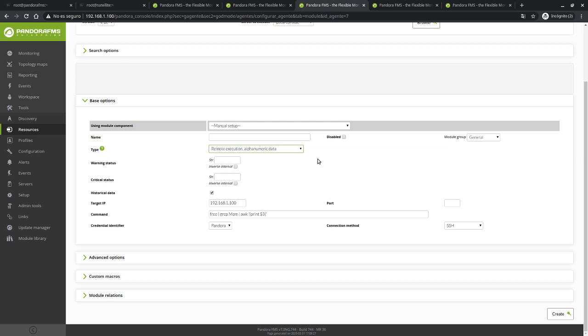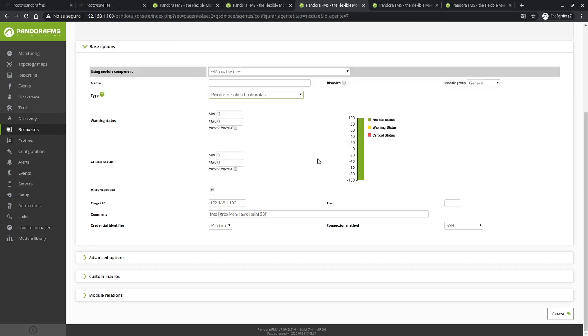And if I want to know if a process is running, for example, I need to choose a Boolean data type. In my case, it's numeric, so I set it to numeric data and give a name to the module. Okay, with this configuration, I hit the create button.